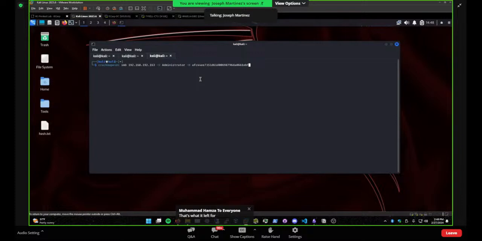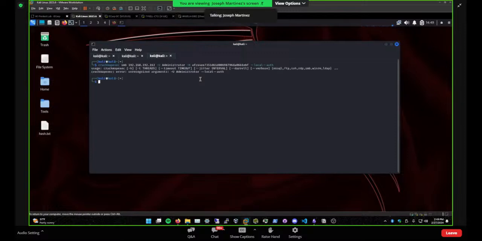What this is going to do is go through the entire network and see what machines are vulnerable or have this user, whether the administrator user has accessed them. And I think SMB has to be the subnet itself.